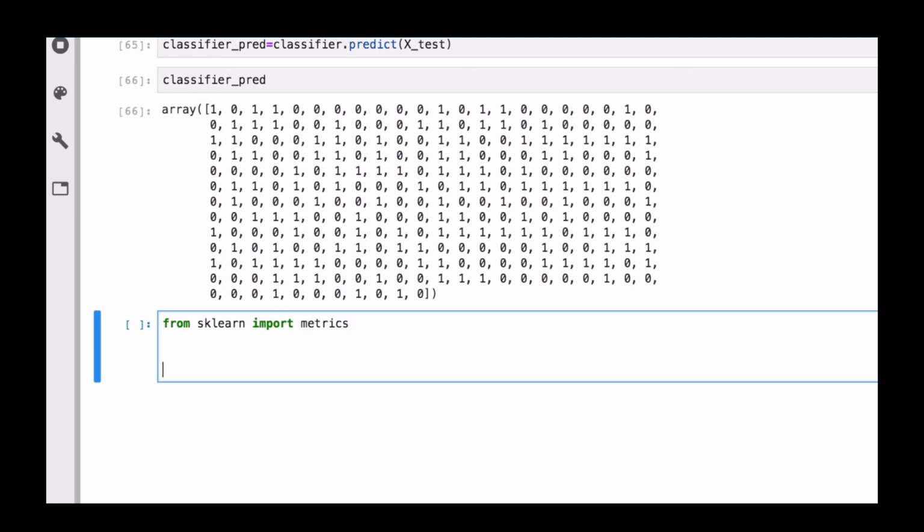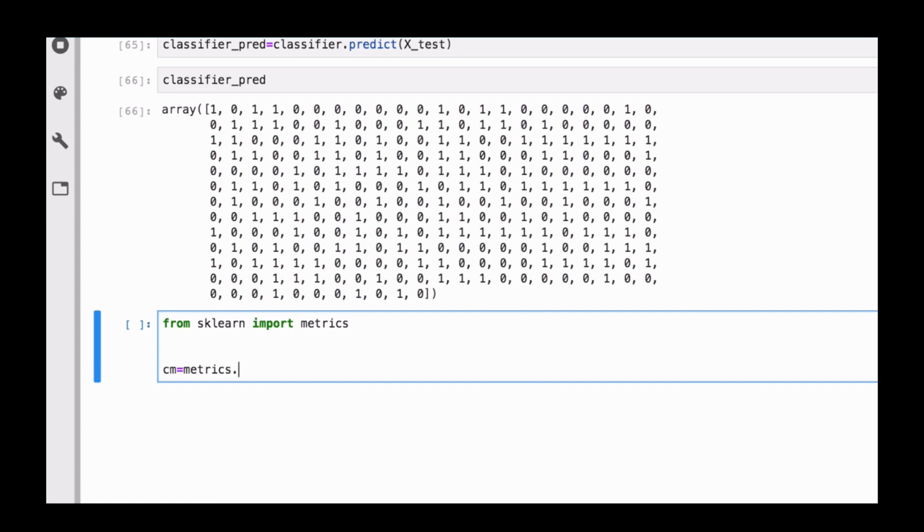Let me just create a variable here. I'm going to call it CM, short form for confusion matrix, and it's just a variable that I am using, so you can use any variable name at all.